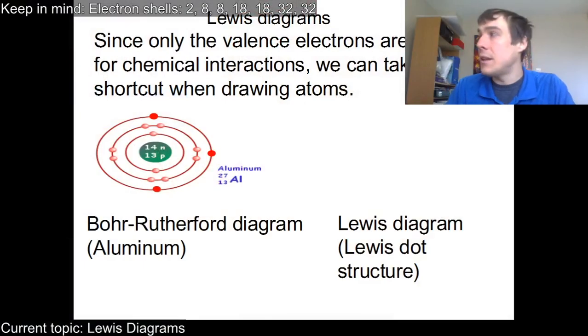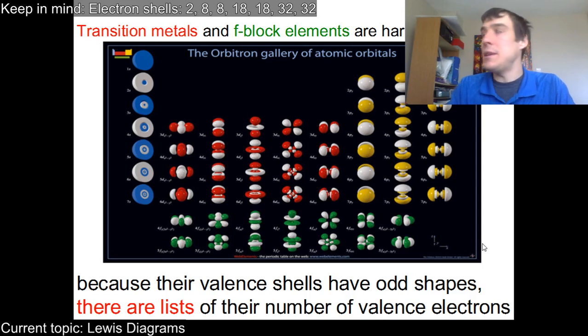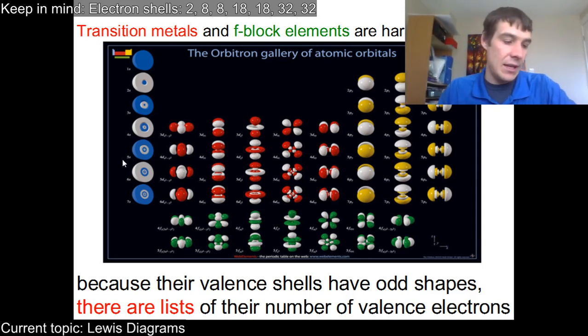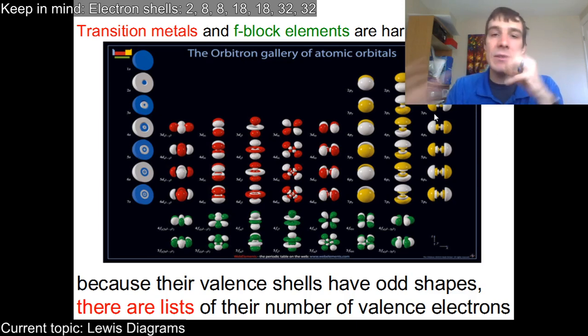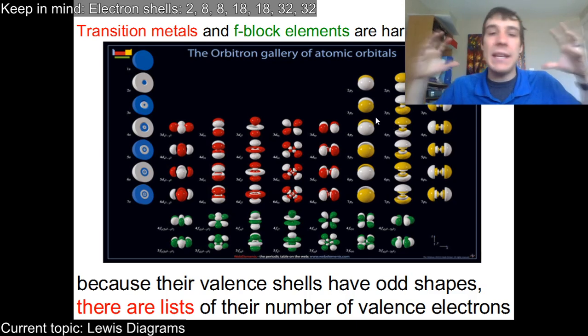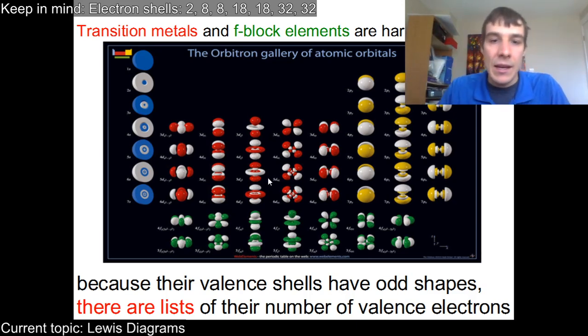There are even better shortcuts to this, right? Because this is what the shells actually look like. This is what the bubbles of electrons actually look like. And if you look at these guys in the middle here and these guys down here, they're kind of weird looking, and they're actually small. They're smaller than these big shells out here. And so they kind of hide underneath these two shells. And so really only these two make the big outside shells that other atoms are going to see. And this corresponds to the transition metals and the F block elements, the lanthanides and the actinides.